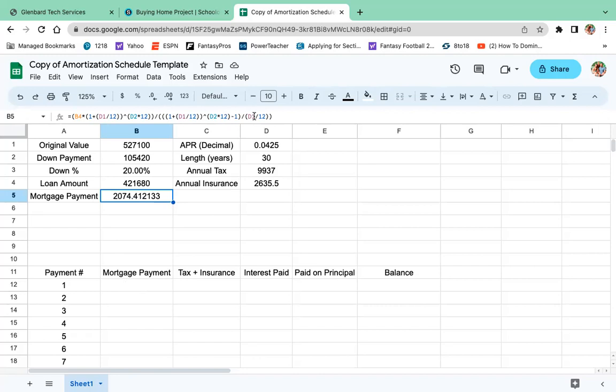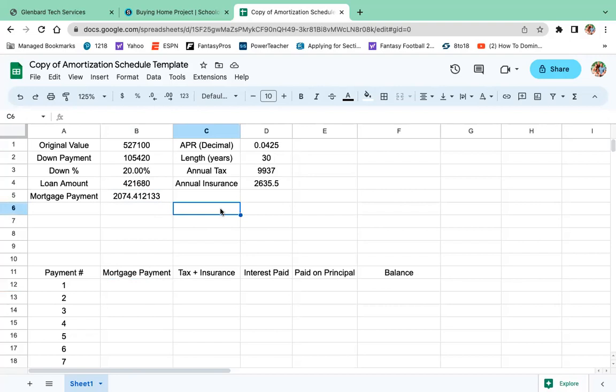So when it sees D1 in this formula, it's looking at the cell that is 1, 2, 3, 4 cells above and 1, 2 cells to the right. It's not thinking of it as D1. It's thinking locationally of where it is. So if you were to copy and paste this formula here, it would be calling on this cell over here. It'd be calling on weird random cells. So you can't just copy and paste that formula.